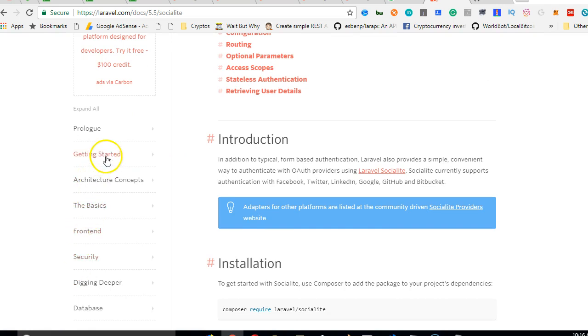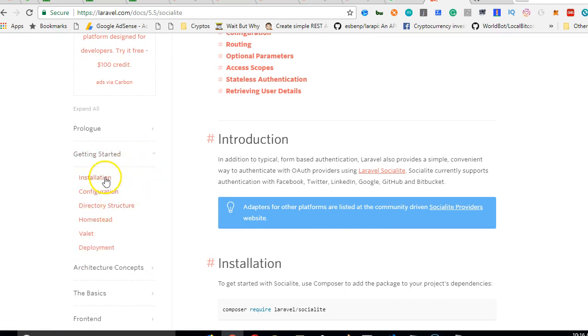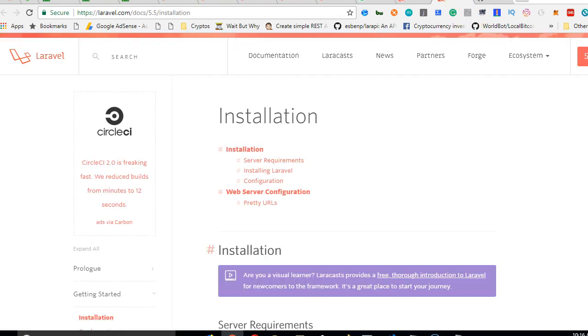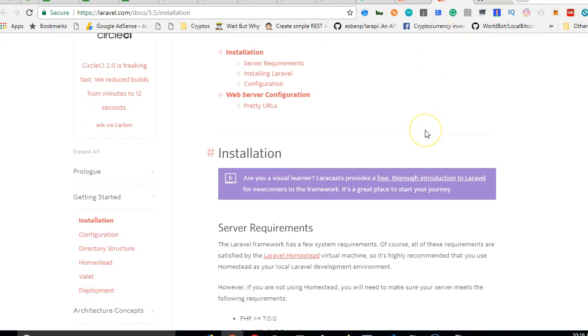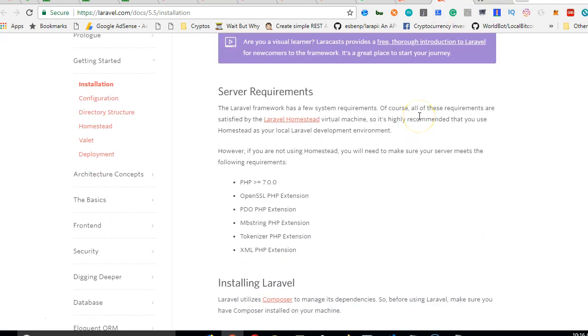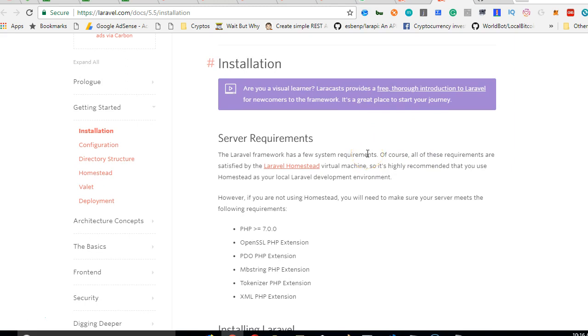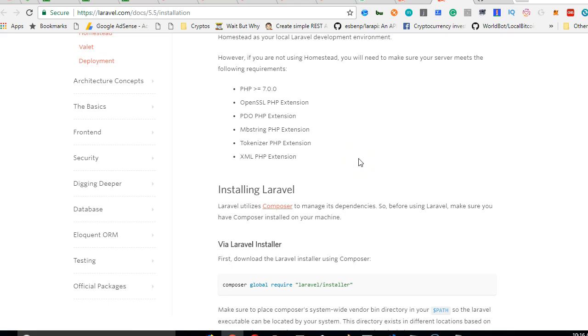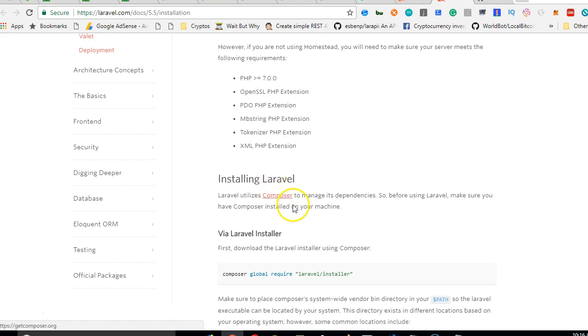We're going to look at getting started, and we're going to look at installation. Now, if this is not your first time with Laravel, you might as well skip this video from here and even the next video, because within the next 2-3 videos, all I'll be doing is installing Laravel. Now, to install Laravel, you need a WAMP server, or any server at all that you use. I use WAMP server because I'm on a Windows machine currently. And then you need to click on this link to install Composer if you don't already have Composer. I already have it. Since this is not a beginner tutorial, I won't start teaching you how to install Composer.